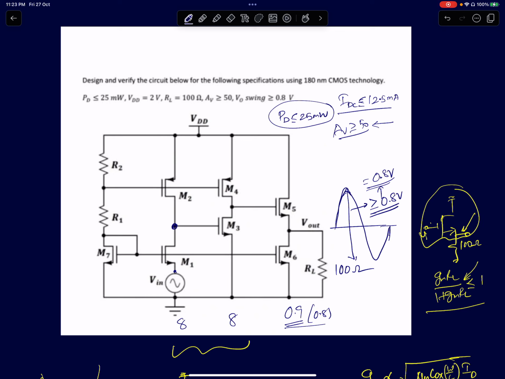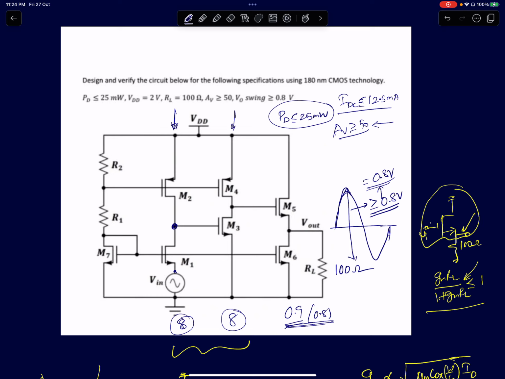So I'm going to split my gain this way. I'm giving equal gains because, if you look at the gain expression, they are both more or less giving me the same gain, which is close to the intrinsic gain by 2. Okay, so 6 dB lower than the intrinsic gain, so I'm fine with that. So that's going to be 8 and 8 here, and the third stage will be 0.8.